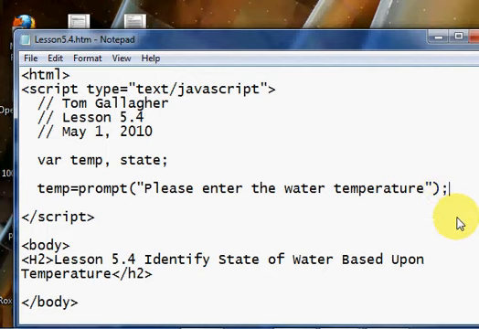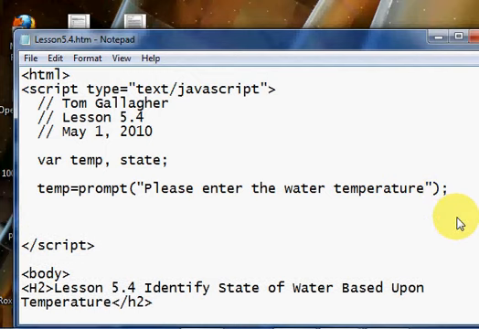We need to do some processing here. Okay, let's use a conditional. We haven't used conditionals, and so for a conditional statement, the syntax is we start with if, and we use parentheses here, and now we begin our comparison. So we'll say if the temperature is less than 32 degrees, it'll do something.